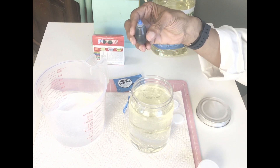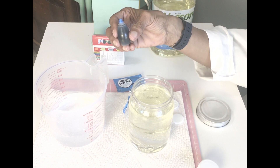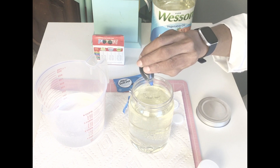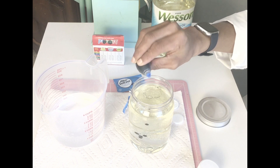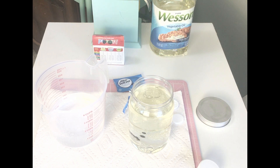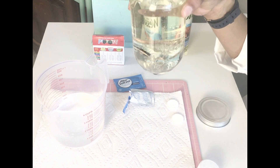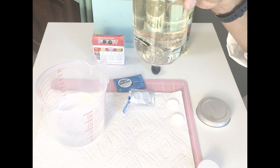Let's take some food coloring — we're going to use blue. Food coloring has density also because it's a liquid. Is it going to float to the bottom or stay on top? Look how it floats to the bottom. It appears the food coloring is just sitting there in between the oil and the water because of its density.